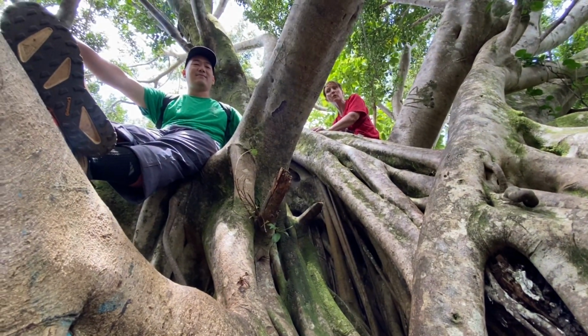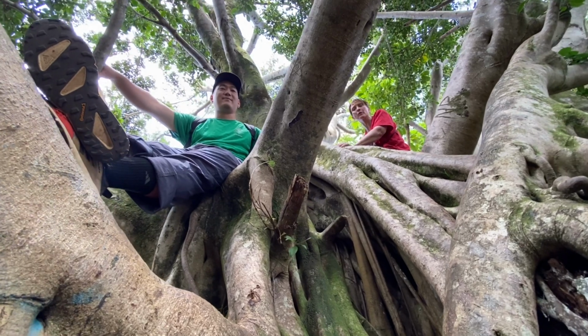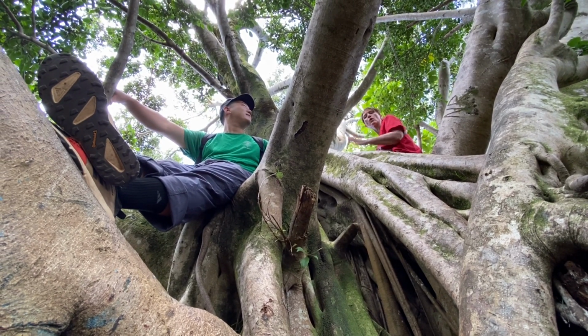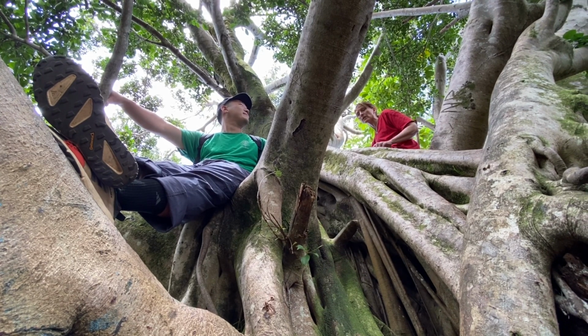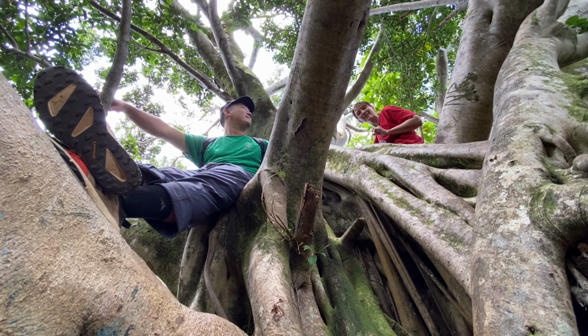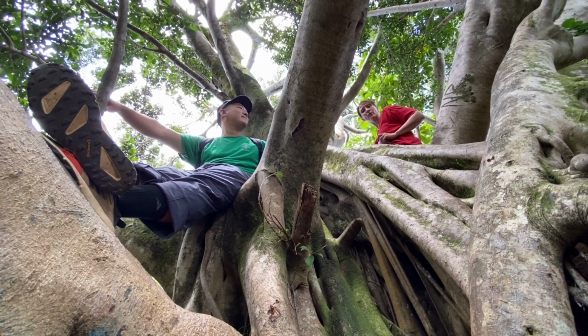Grade 3. Today we're going exploring in the tropical rainforest. I want to learn a lot about the plants and animals in the rainforest, so I had to bring a guide with me, and he's also an expert. We're starting our exploration from a real-life magic tree house. This banyan tree will be the portal to our exploration.